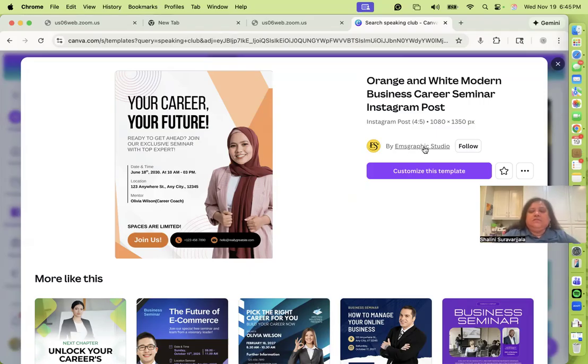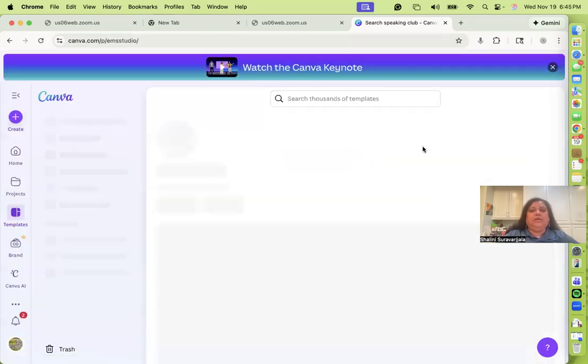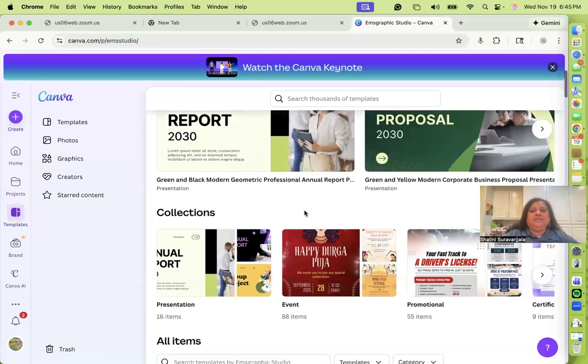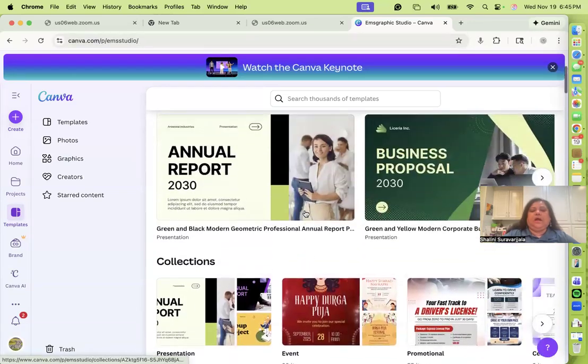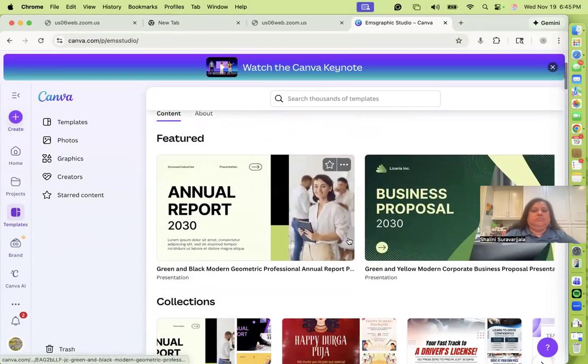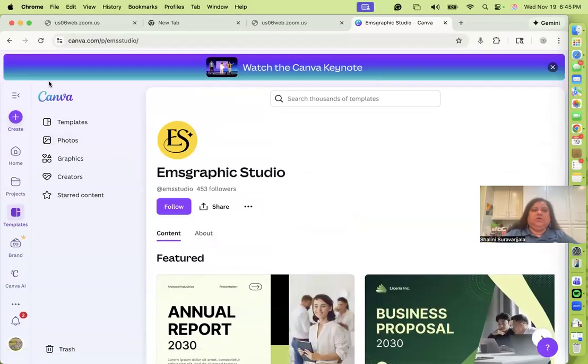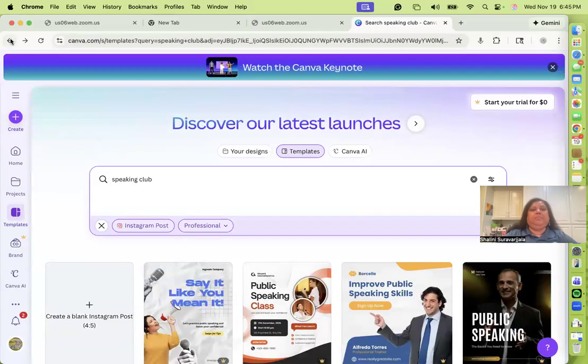There is this person here, or a company, who actually has these templates. You can even go in there and look for their templates. So that is how you can get maybe free templates and go into more detail to pick a certain template that you want.